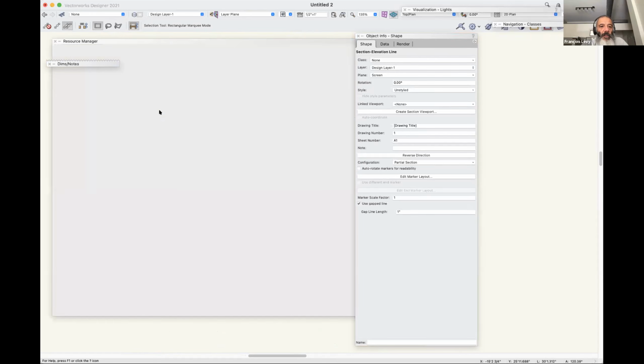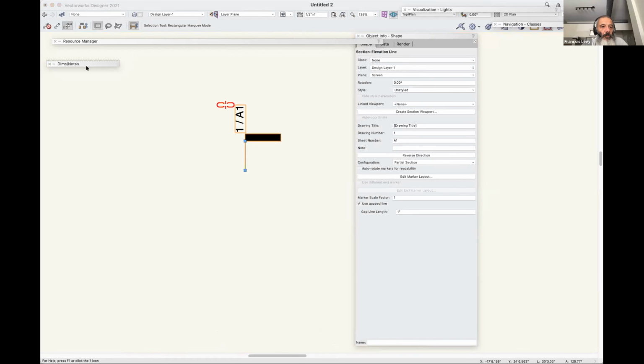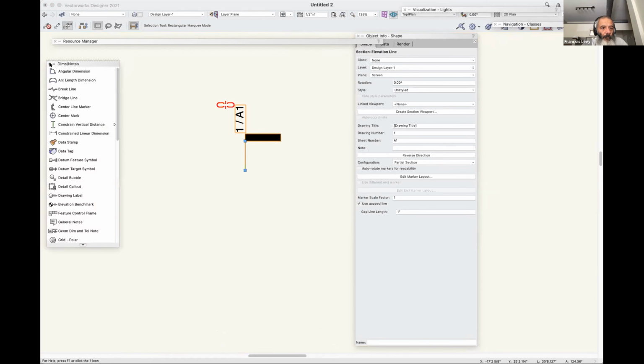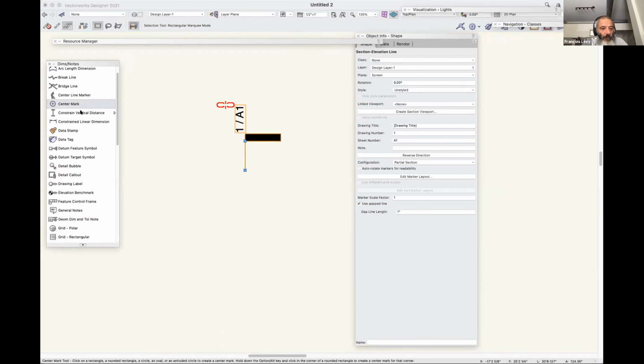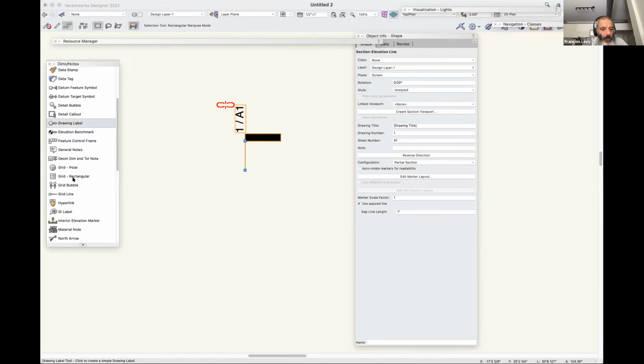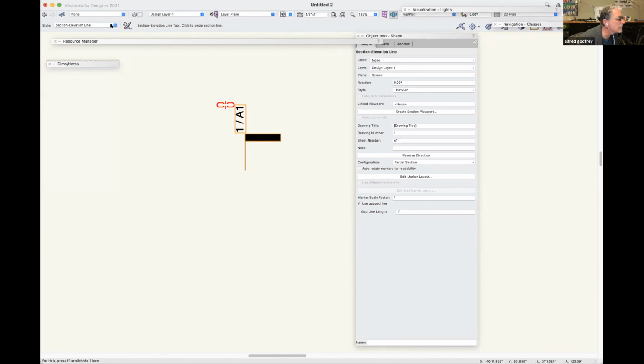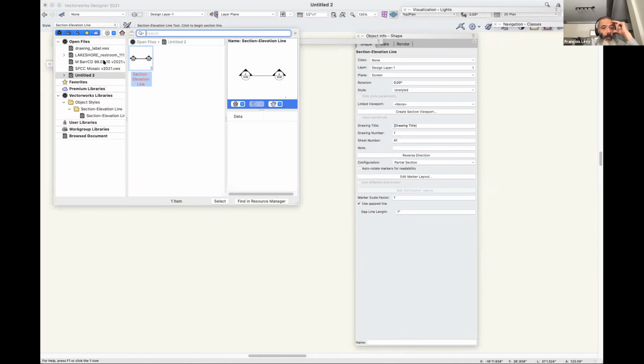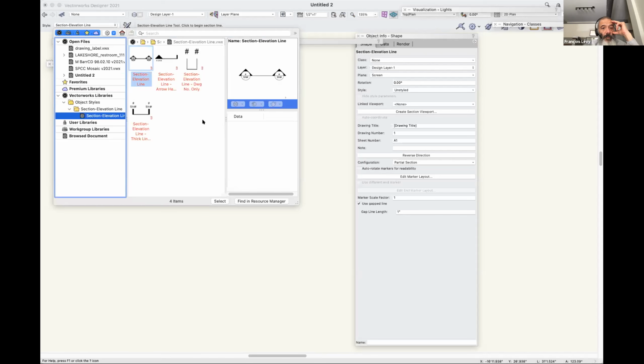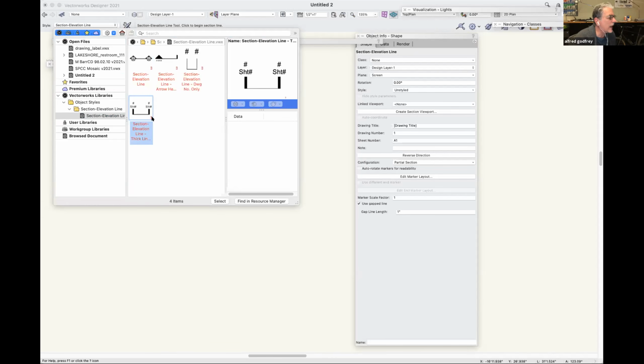Yeah, so let's do this. Let's go to the dimensions and notes and go to the section elevation or elevation. Is it section elevation? I think so. Then let's go to the style here and look in the Vectorworks libraries. It's giving us this one that's closer to what you're after.